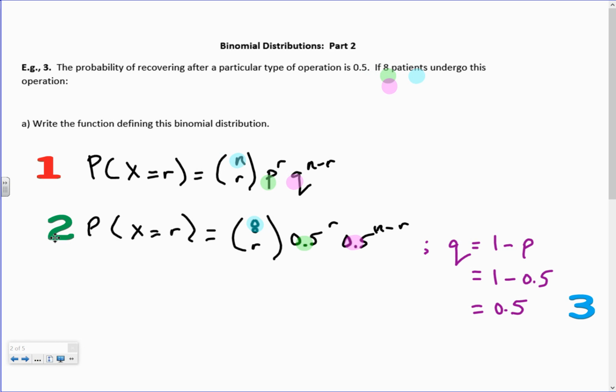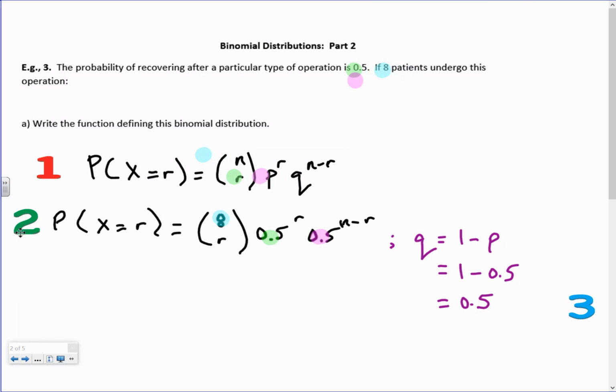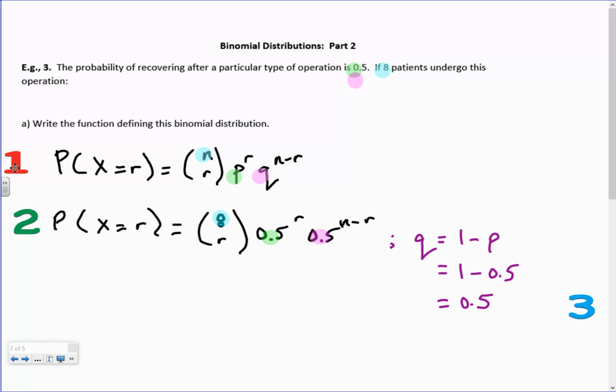Let's see if I can line all of this up. And there we go. Not exactly as lined up as I would like it to have been, so let's move things just a little bit more here. And there we go. If you follow the color coding throughout, you can see how each value in the main problem is being mapped into our given formula.